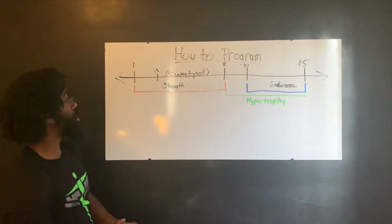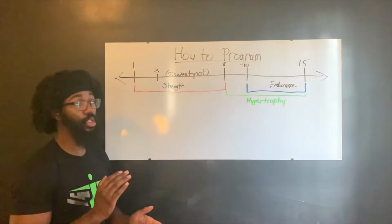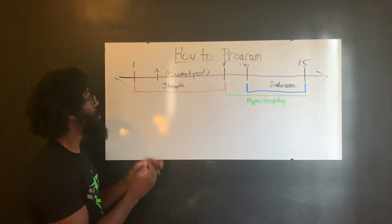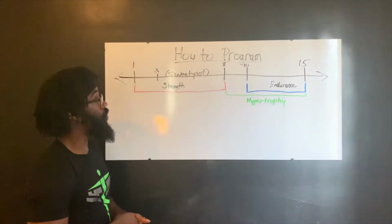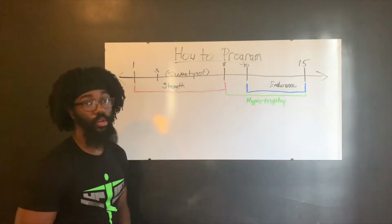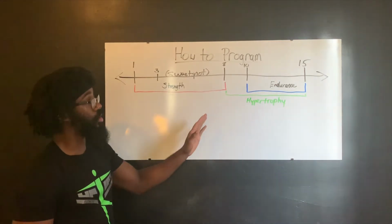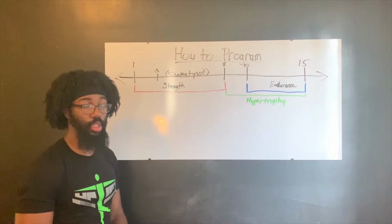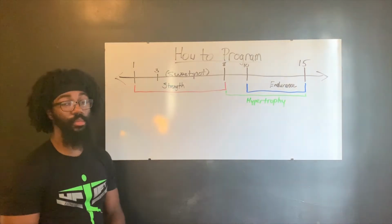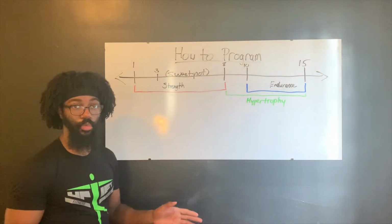Now we know about the continuum of rep ranges. So from this, you could say, okay, I'm going to stay from 3 to 8 in that sweet spot because I want to develop strength. Or I'm going to stay in the endurance sweet spot, which is 10 to 15. Or I'm going to get strictly hypertrophy training. I just want to stimulate muscle growth. But what you'll see is sometimes it's difficult to only do one type of rep range.